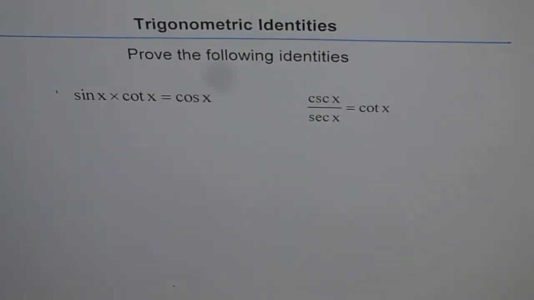So here are a few examples on trigonometric identities. I'll pick up very simple examples and move you through them so that you get an idea of how to solve trigonometric identities, and then we'll pick up some really complicated ones, right? To start with, remember that when you have different trigonometric things to be proven, try to write them in primary trigonometric ratios. That means sine, cos, and tan. In fact, I will suggest that you always break it down to sine and cos, and then it'll be much simpler for us to prove an identity.